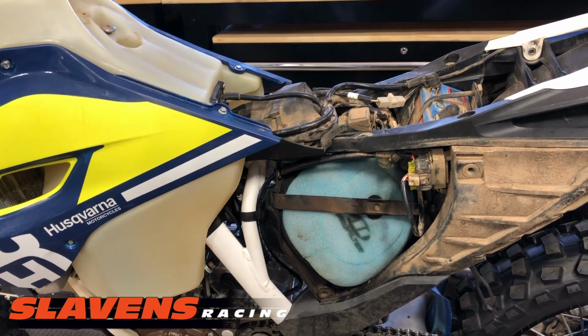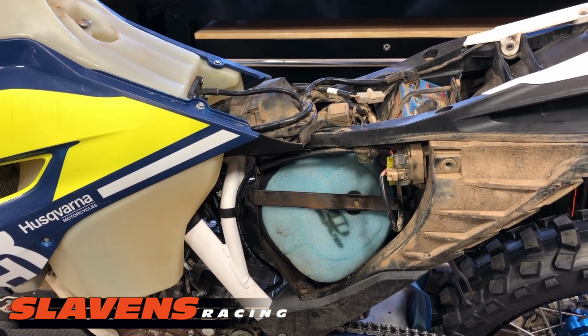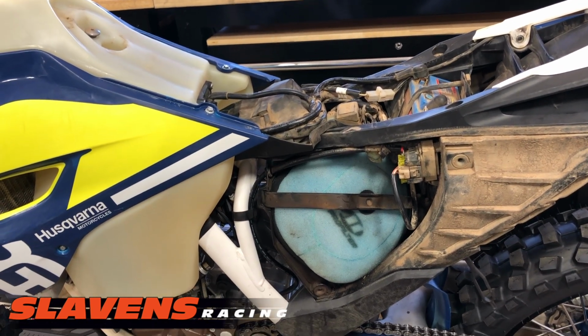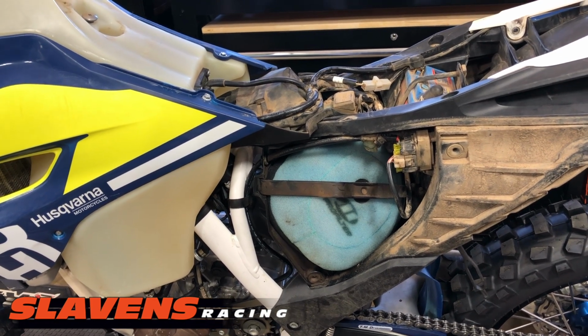So on this particular problem, the starter button, the one up on the handlebars, did absolutely nothing. It wouldn't excite the fuel pump, wouldn't start the bike, wouldn't turn over the motor, nothing. It was completely dead. The system was dead.